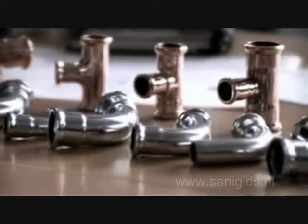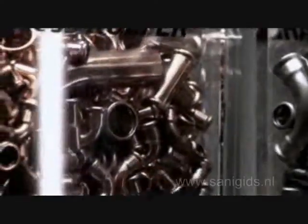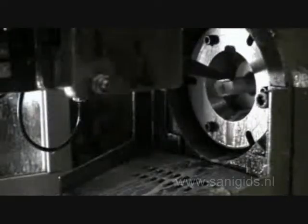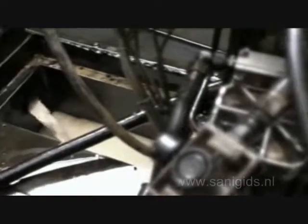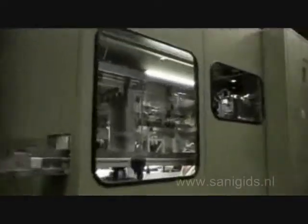Fittings are lasting connection pieces between pipes. Depending on what the pipes transport, ranging from drinking water, heating water, or other media, right up to gas, the fittings are made from carbon steel, stainless steel, or copper. Manufacturing fittings normally requires many individual steps. First cutting to size, then milling off, then etching, bending, expanding, and finally flanging. The fittings must be transported from one machine to the next for each work step. All this takes a lot of time, and the task of disposing of the lubricants is a considerable one. The solution, the revolving tact procedure.